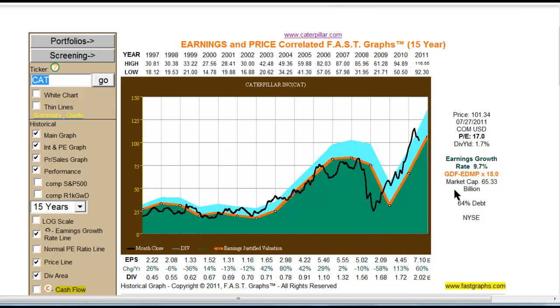The orange line here, using the Graham-Dodd earnings determined market price modified formula, applies a 15 multiple to this plotting of earnings you see here. So the orange line represents 15 times earnings. The black monthly closing stock price line, which is obviously the black jagged line, shows volatility, but notice the very high correlation between stock price and earnings over this entire length of time.